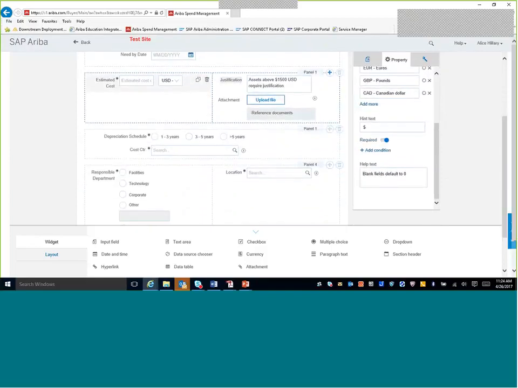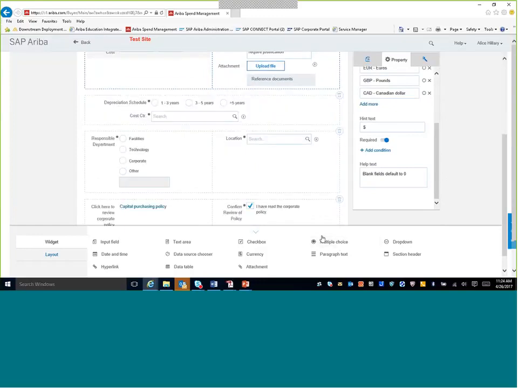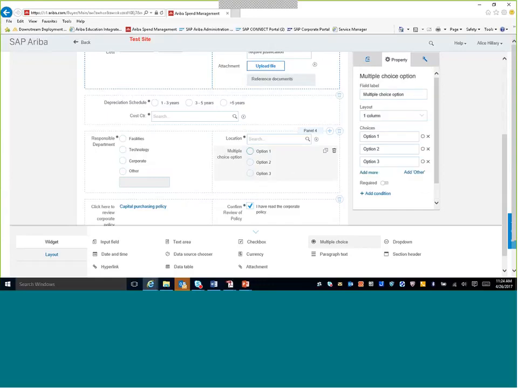Then I came down and I used a multi-choice. So multi-choice we can bring in, and I'd also like to show you that you can bring a widget into a layout area and have multiples in. You can see the multiple choice option can be done in a column. If you had more, you can also do it across, side by side. Because of the way that I brought this in, it already says we can't do this side by side. It won't fit that way. So it's not even giving me that option. My only option is one column here.